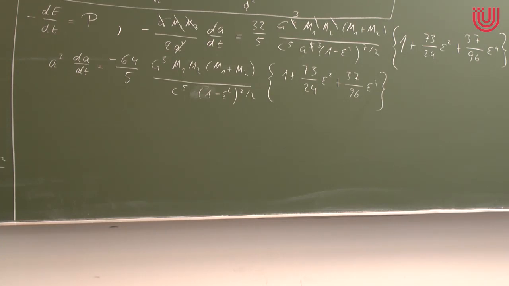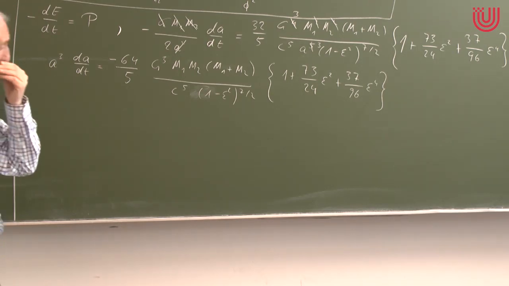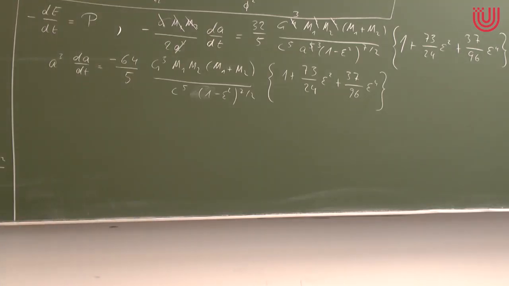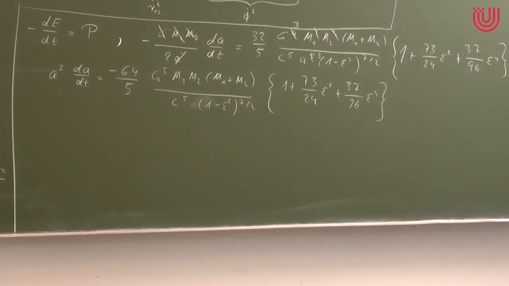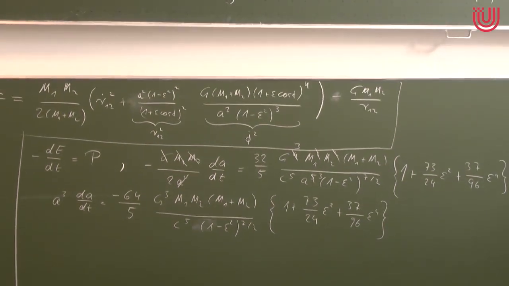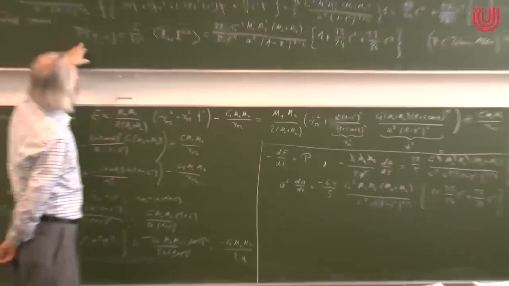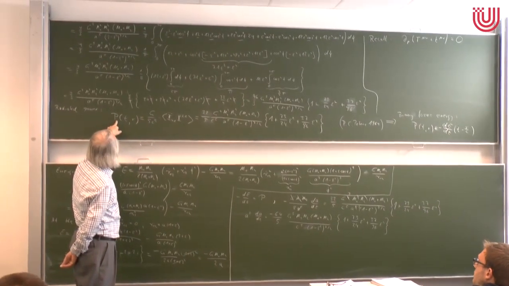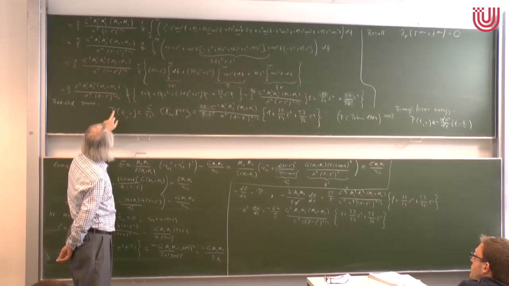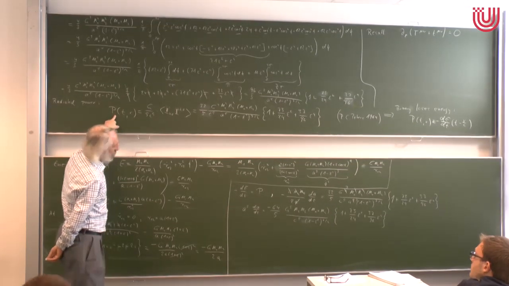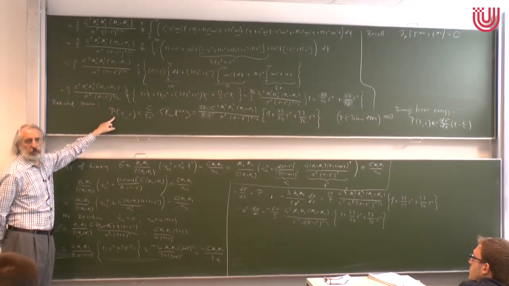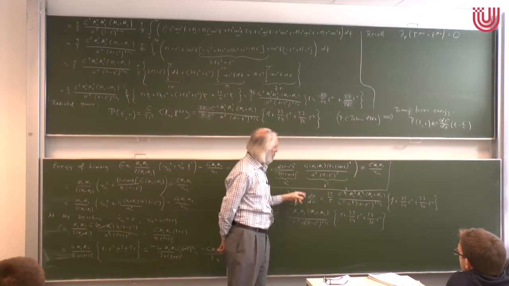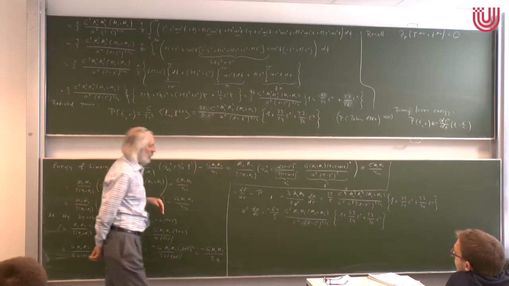How do we get the time dependence of the epsilon? Has anybody an idea what you would have to do in order to find this out? So we have here calculated, it was a long calculation, yeah? We used the result which we had derived already two weeks earlier, or even earlier. We had derived the radiated power, the energy change, the change of energy over time. And we have seen that this only gives us the change of the semi-major axis, not of the epsilon.